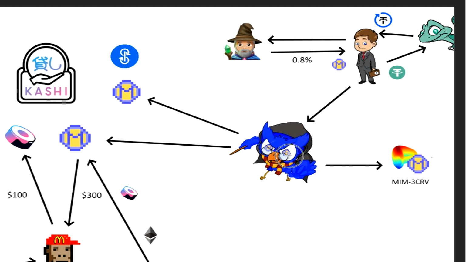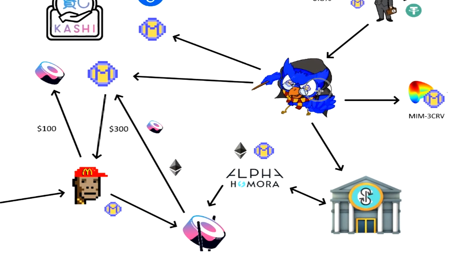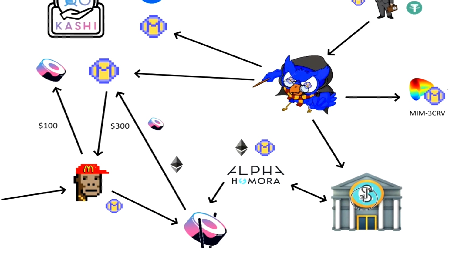The owl could always supply the meme to the Curve pool and farm the CRV token, and it'll probably do that all the time anyway with some of the meme that's supplied here. And the other thing it could do is supply the meme to the Iron Bank. Now, why would it want to do that? The Iron Bank is a special protocol that allows other protocols to borrow without collateral. They have to be whitelisted. In this case, Alpha Homora is one of them.